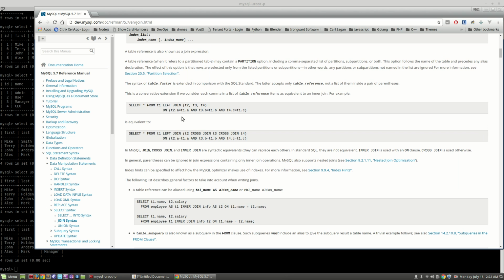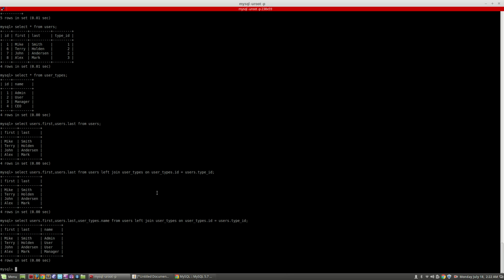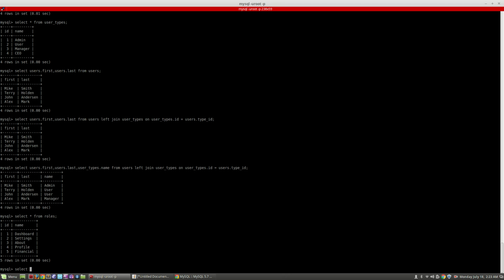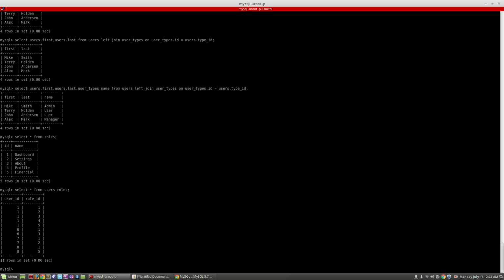Now that you have some ideas of joins, let's make things even a little more complex. Let's do a data set on the roles. So you remember before we had select star from roles. We also had select star from users roles, right? So you have a many-to-many table here that smashes users, that shows what roles users have, right? Well, how do we combine that with the users table up here with our previous join? Well, what you could do is another join.